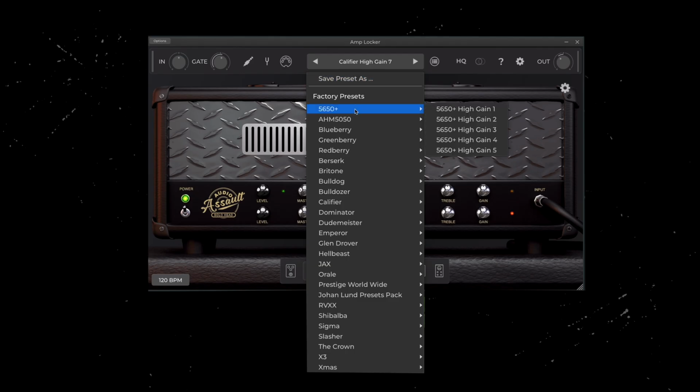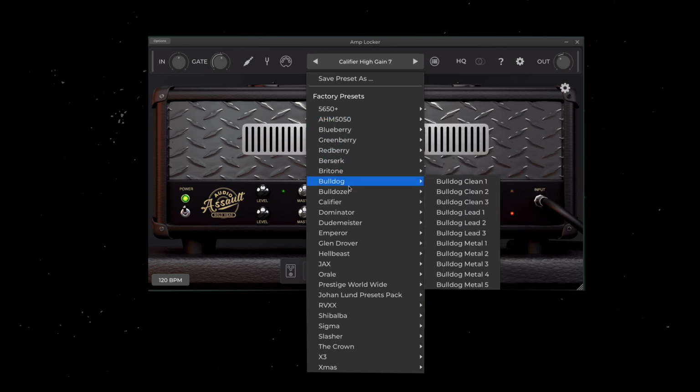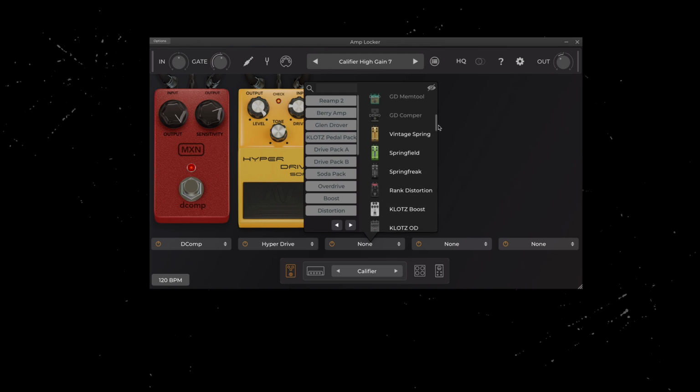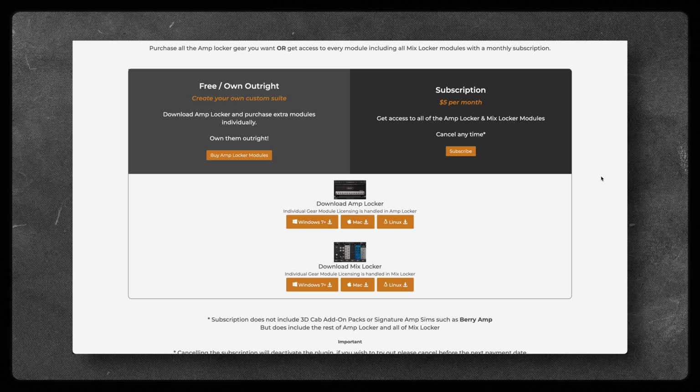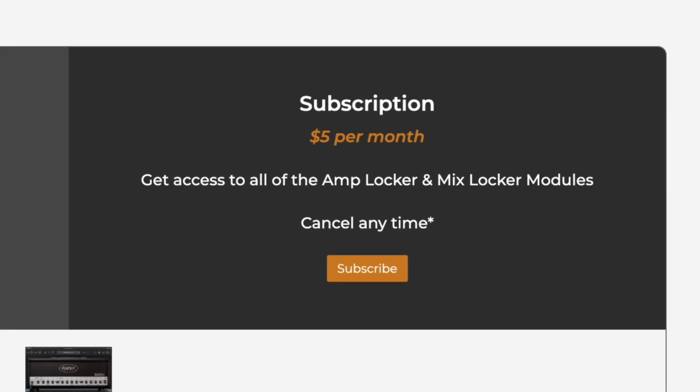You get over 70 amps that get you anywhere from a nice plexi tone all the way to a 5150 with some bite in there. There are 46 pedals that you can use either before or after the amp, and this plugin is ridiculously affordable. If you've ever wanted total tone freedom without breaking your wallet, this is definitely a suite worth checking out.